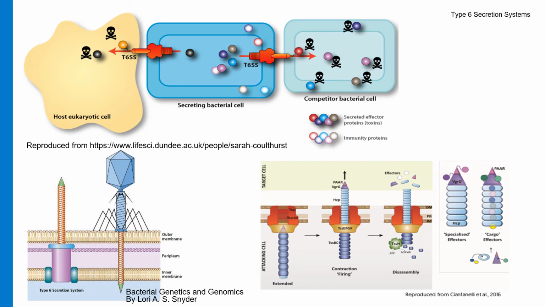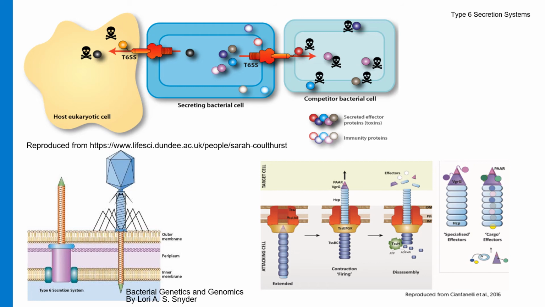And these effector toxin proteins then are in the competitor cells, and the bacteria that have the type 6 secretion system make an immunity protein to stop themselves from dying from their own toxins. So we found the whole mechanism for the type 6 secretion system encoded in the genome sequences that we had sequenced in actually 3 of the 4 isolates. But first, primarily, we found it in one of the isolates and started investigating that in great detail.